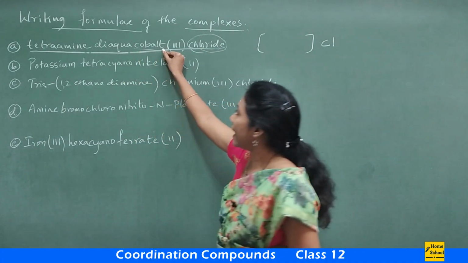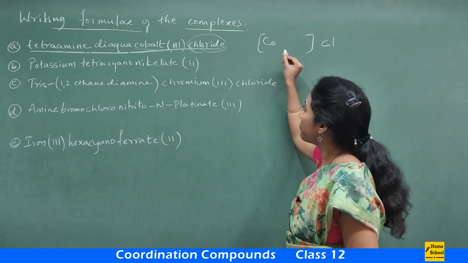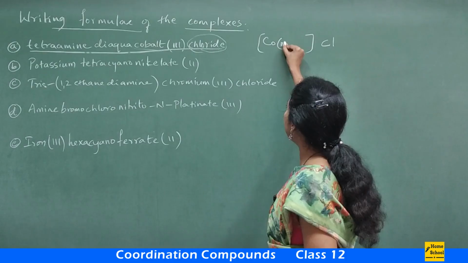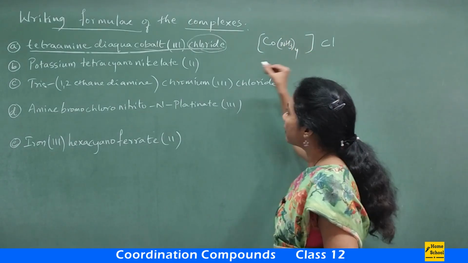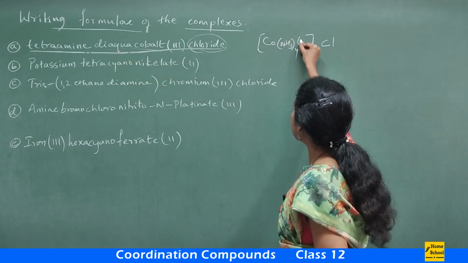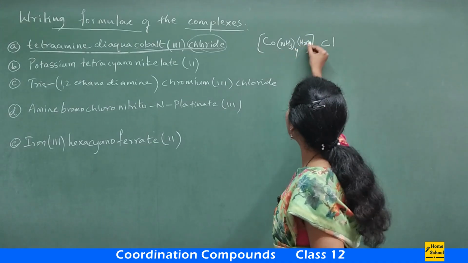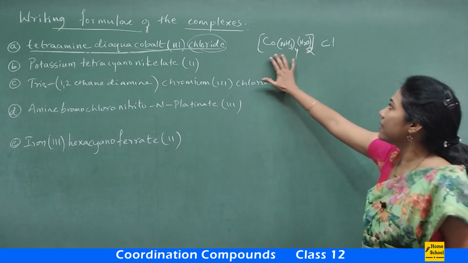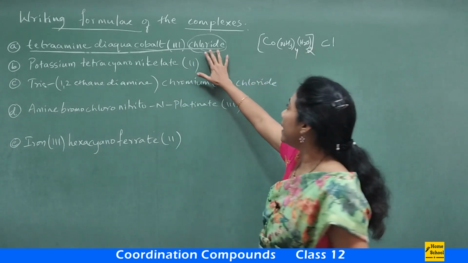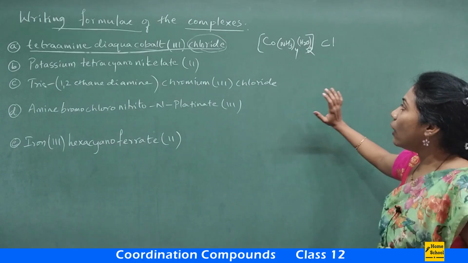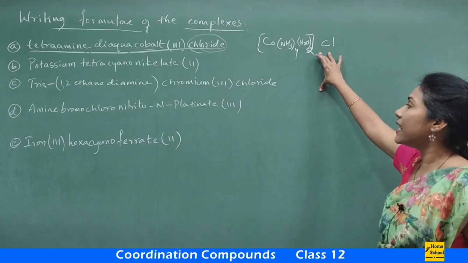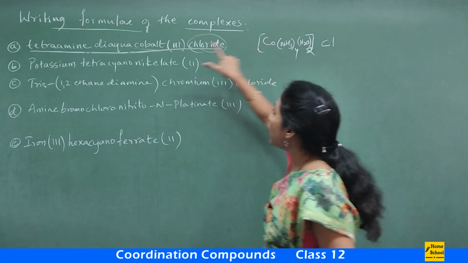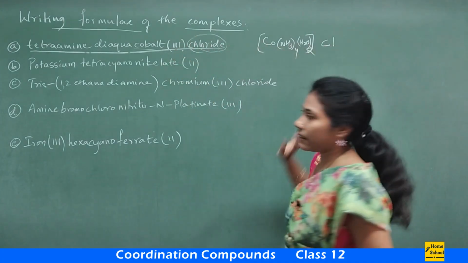Look at which is the central atom, cobalt, symbol Co. Okay, and now the ligands you see, tetraammine, the ammine ligand is NH3. How many are there? 4. And the aqua ligand, aqua is nothing but H2O. How many are there? 2. Di they have mentioned. Okay, so this is the core formula, the main skeleton, right? So according to the name, we have matched and written. And now if you want to know whether this formula is correct or not, calculate the oxidation state of cobalt. If you are getting 3, the formula is correct.